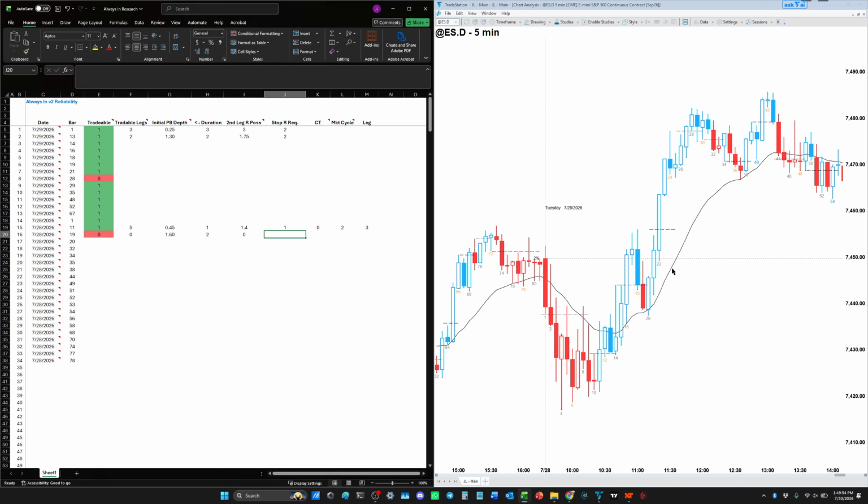Stop required. Now, if I was trading this and I did sell in here, I would have wanted to use a very wide stop, like 2.5 R minimum. Because to me, if I entered my initial position in this range and it fails on me right here, I want my stop up here. That way I'm not taking a full 1R loss. So that's why I'm saying that. Because that's useful information. You can later go back and look at all your losses or signals that failed, and you can see what stop you would have wanted to use to make that loss minimal. All right, so that's a nice little tip and trick there.